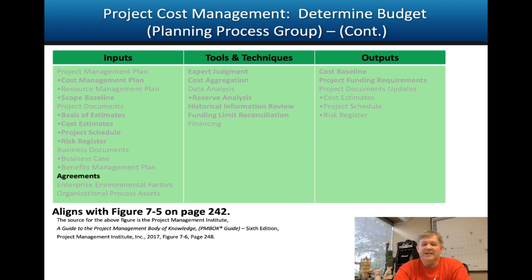Agreements is a key input if you're outsourcing something to a vendor or vendors, because you can look at the agreements and see the timing of when you expect work to cost money and how much you expect. And there might be unique parameters in the agreement which can influence things.